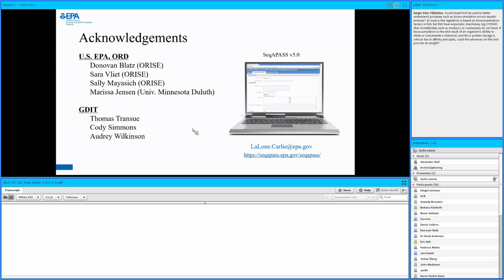And then there's the GDIT team that develops the SeqAPASS tool. So Tom Transu, Cody Simmons, and Audrey Wilkinson. They are the nuts and bolts behind the development and the release of the SeqAPASS tool.